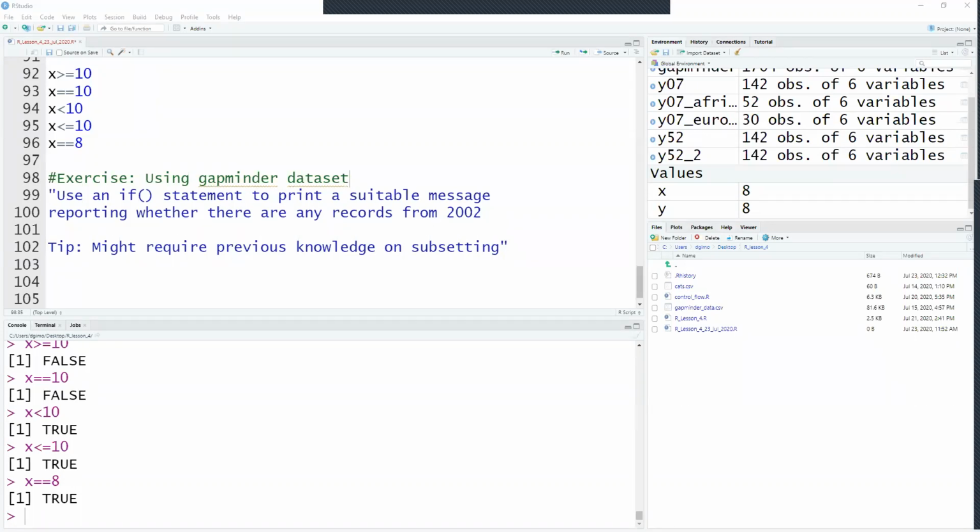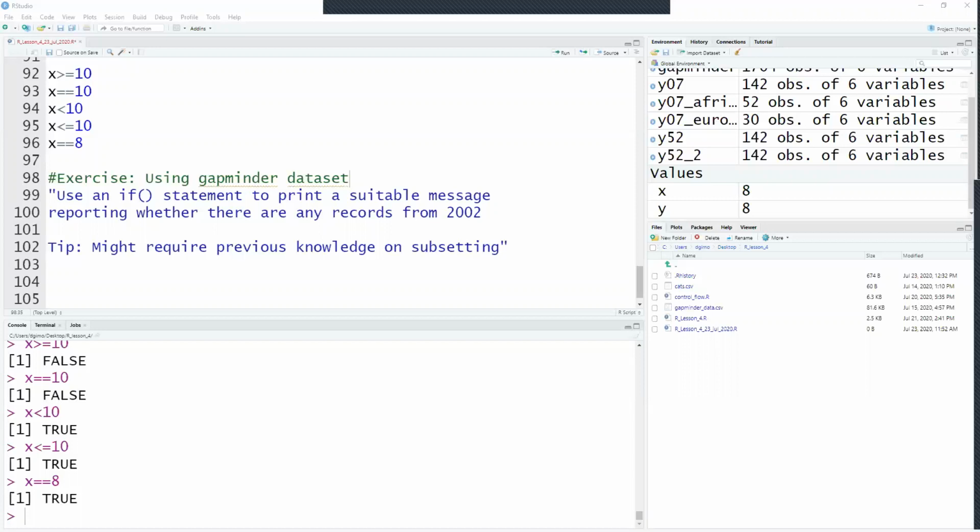Oh, okay, so I can see Naomi said, what does this mean? In if Gapminder year is 2002, the condition has length greater than 1 and only the first element will be used. Not certain. I've not seen that yet.